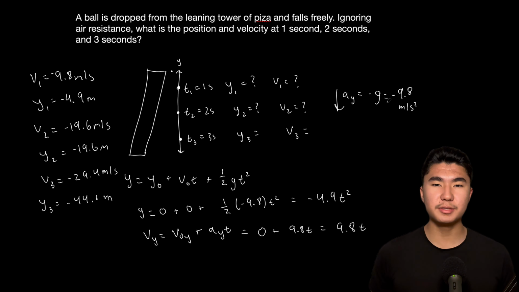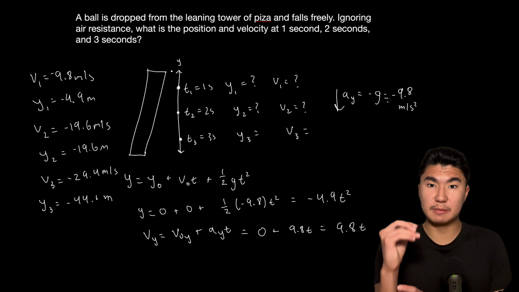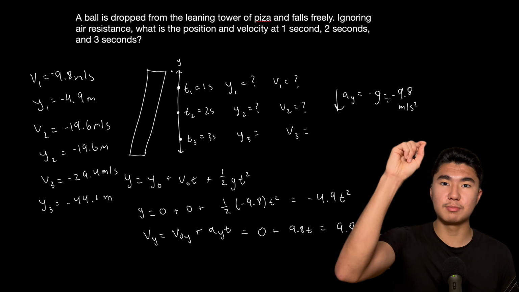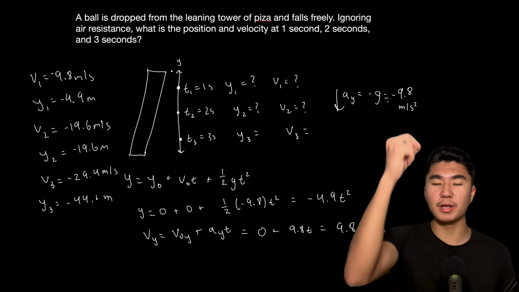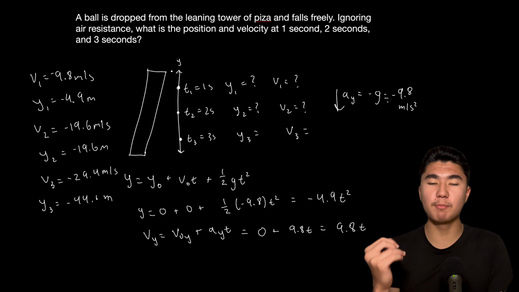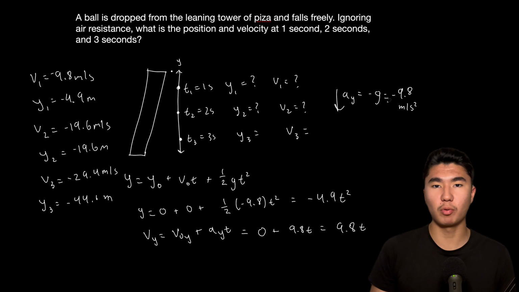So that's a little conceptual thing that you have to understand with free fall, is that when we throw a ball, it's going to first slow down, but then there's going to be a point where it stops when it gets to its maximal point. Then when it starts falling down from that maximum point, that maximum position, it's going to speed up until it hits the ground.